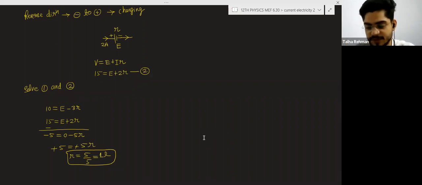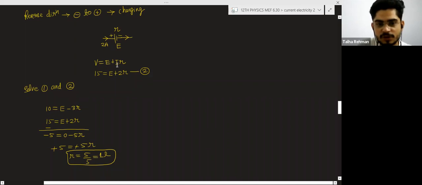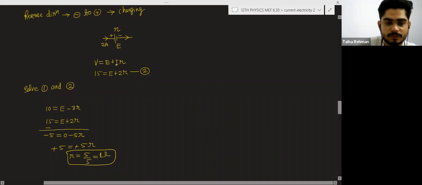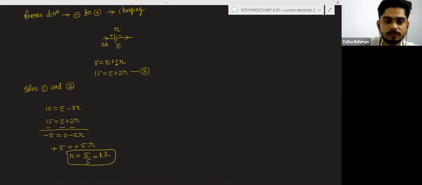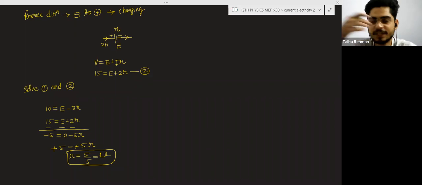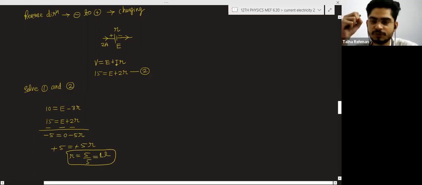That is why I am saying revision again and again. Revision is very important, because when you do not revise the things, you will forget them. You will forget this formula also. Then there will be a problem for you. At least we should know the basic formulas. What is the formula of charging of a cell? What is the formula of the discharging of a cell? What is the direction of the current when the cell is in the charging condition? What is the direction of the current when the cell is in the discharging condition? These things we should know.